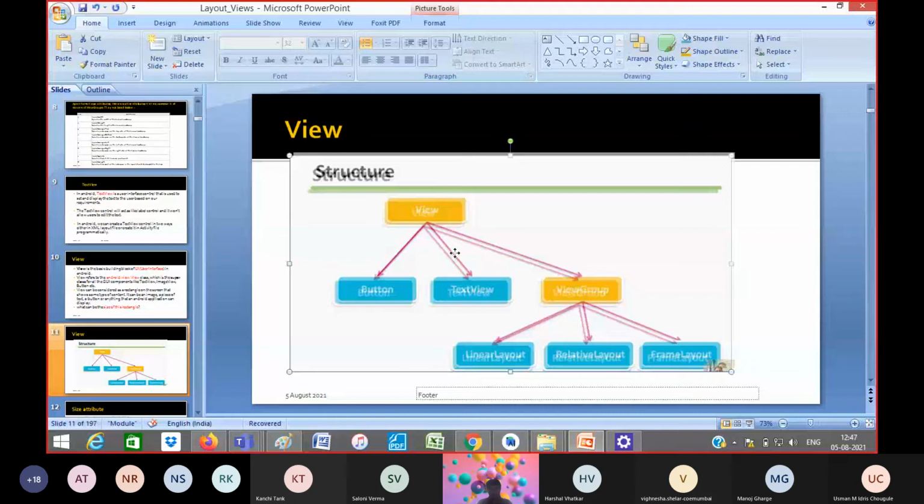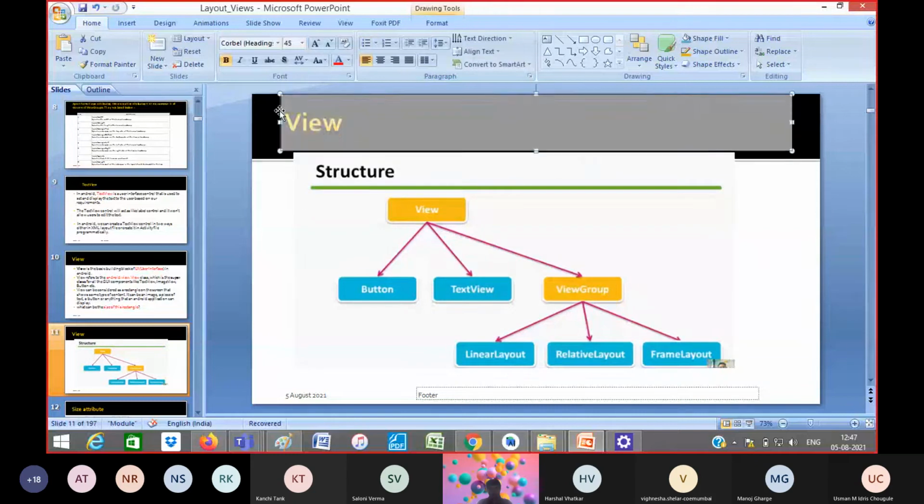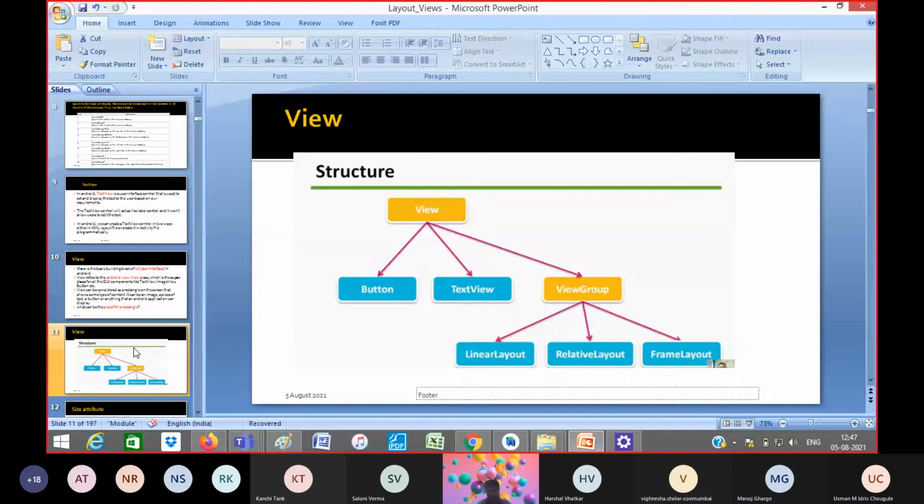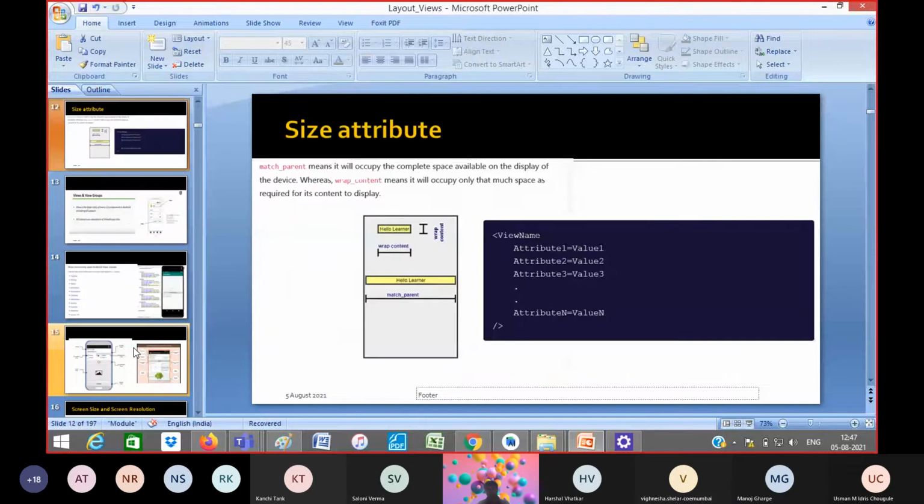Before that, how do we code or inherit a particular class to use its own methods? As far as extend kind of keywords are concerned, there is a base class called view, and then all of button, text view, image view are nothing but subclasses of the view class. And then there is a view group class which is inherited from the view, where all layouts come into the picture. So all layouts will be part of the view group, which will inherit all the properties of it. So this is the view structure as per the classes being inherited.